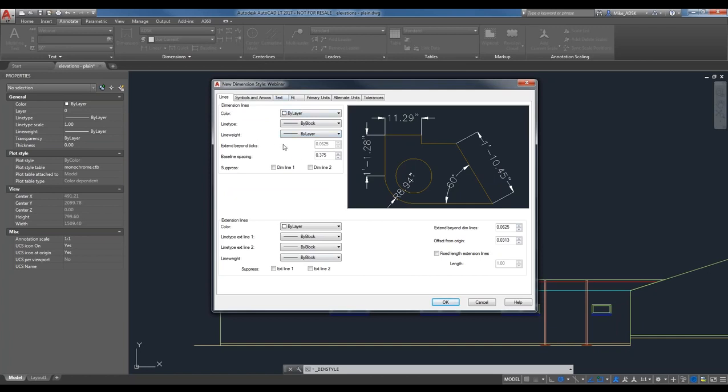You can really play around with just about anything in this dimension style. It's pretty cool because you could actually see some of the changes live over here on the right. So if I wanted to change the color, more than happy to be able to do that. You could really go wild and make your dimensions look however you want them to. You could even delete some of the extension lines. You could also delete some of the dimension lines to make them really confusing if you want to go for that look.